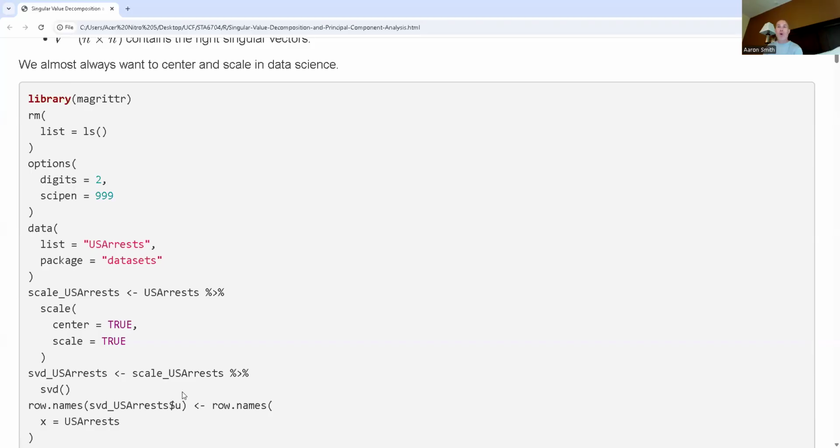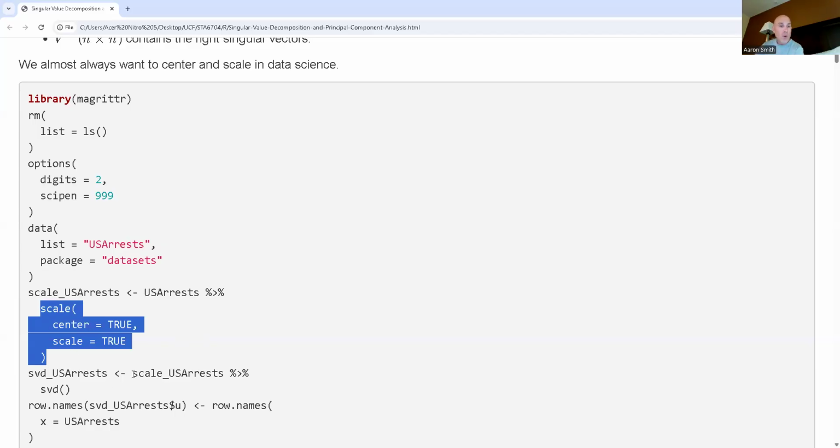And if my data is already on a consistent scale, maybe not exactly the same mean or the same standard deviation, but things are on the same scale, let's say like a 1 to 5 star rating or something like that, I might not want to center and scale my data. Most of the time we're going to, so I'm going to go ahead and do that here. I'm going to work with the US arrests data set. And here I'm just going to rescale it, so after I scale it, each column has a mean of 0 and standard deviation of 1.